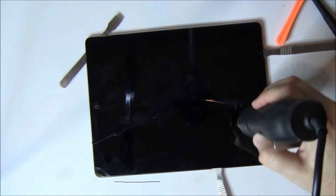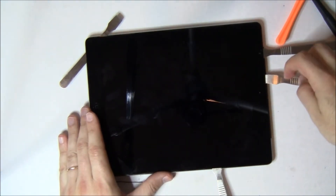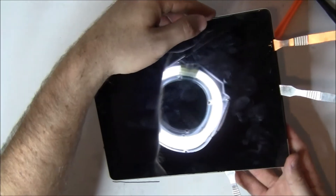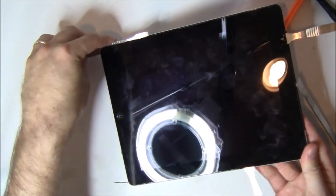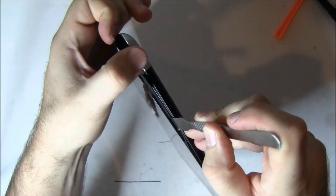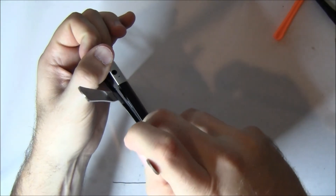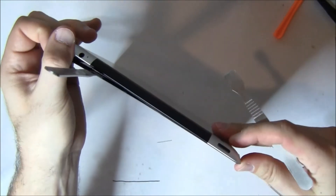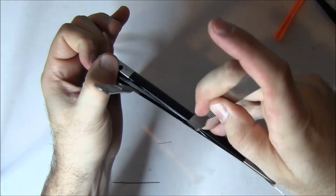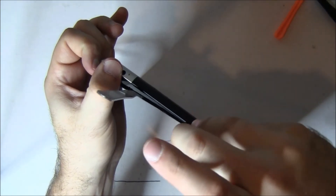First we're going to work at that other 3G antenna. Watch out for the camera — you can't go in too far by the camera. We're watching out for that power button too. He's going to use his finger to hold it open. The second one's a little bit further away so you get a little bit more leverage on it — it should separate a little bit quicker. He's very carefully getting that spudger between the glass and that Wi-Fi antenna.